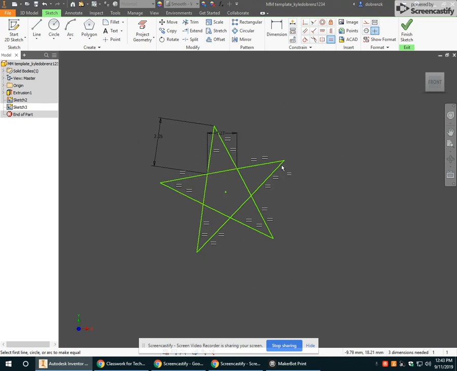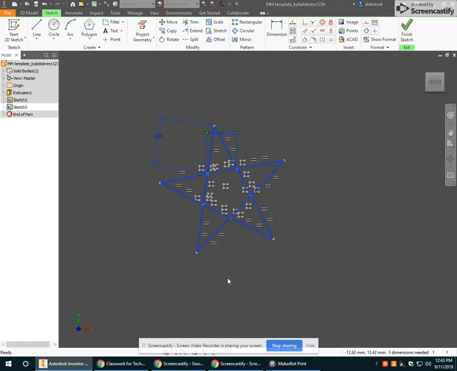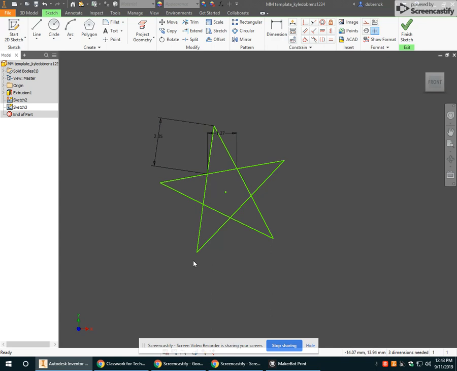Sometimes it's a parallel or a perpendicular or a vertical or a horizontal that is keeping you from putting that equal relationship in. You just need to find it and get rid of it. I just usually drag over the screen, take a look at the relationships, and get rid of the ones I don't want just by deleting those. But this worked out where I didn't have any of those problems. So I have my 2 dimensions I need.